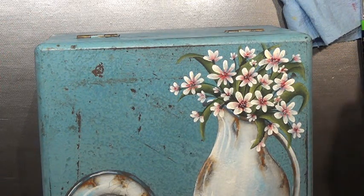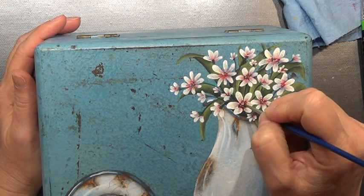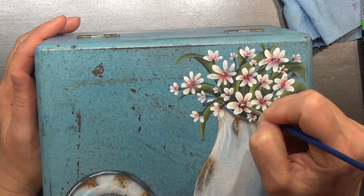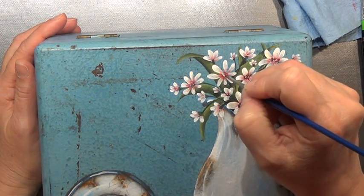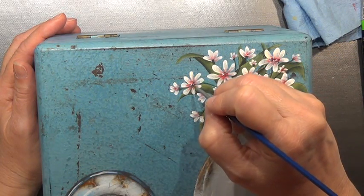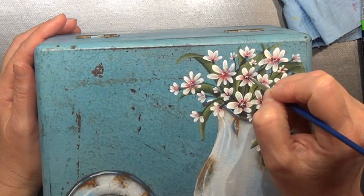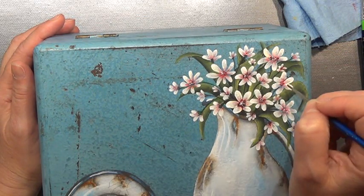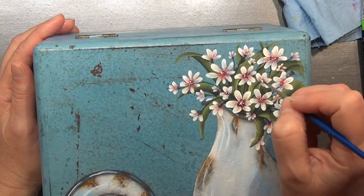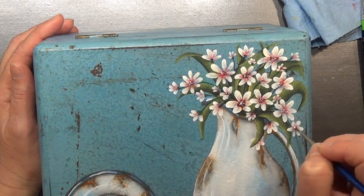Alright, I'm going to wash my brush off, and then we're going to repeat that and do even less with just some Snow White. So, just in the brightest spots here. Just a little bit. These dots need to be teeny tiny little pin dots. And I'm keeping them mostly on the left side.